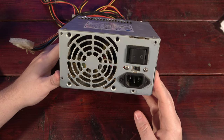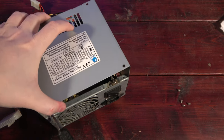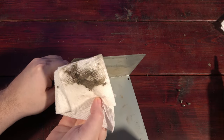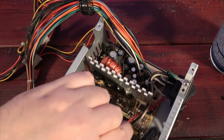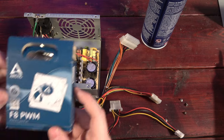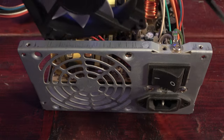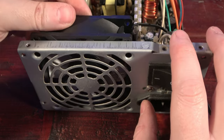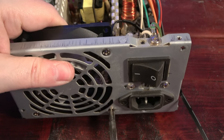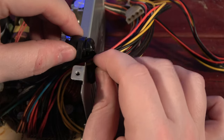Now it's time to turn our attention to that power supply. Originally I was just going to replace it, but I decided that it would be cool to try and salvage as much as possible. So let's start by removing as much dust and build up as possible, and let's address the fan. As a replacement I got this 80mm off of Amazon. To power it, I'll just pass the cable out the back of the PSU with the rest of the wires, and I should be able to plug it into one of the motherboard headers.